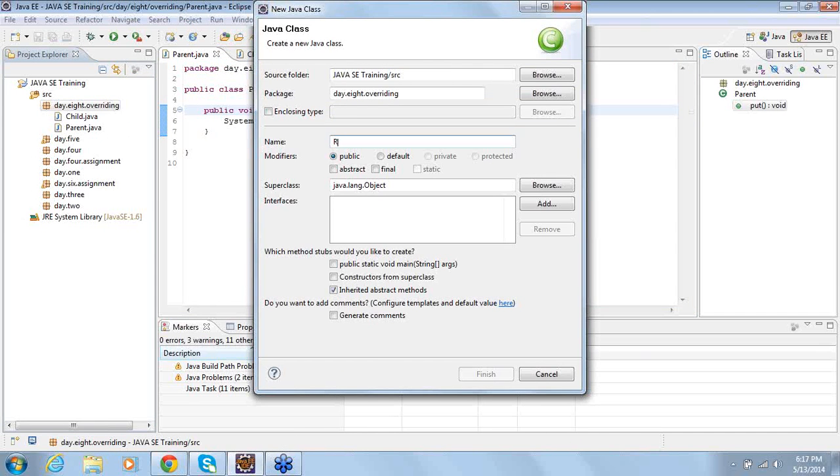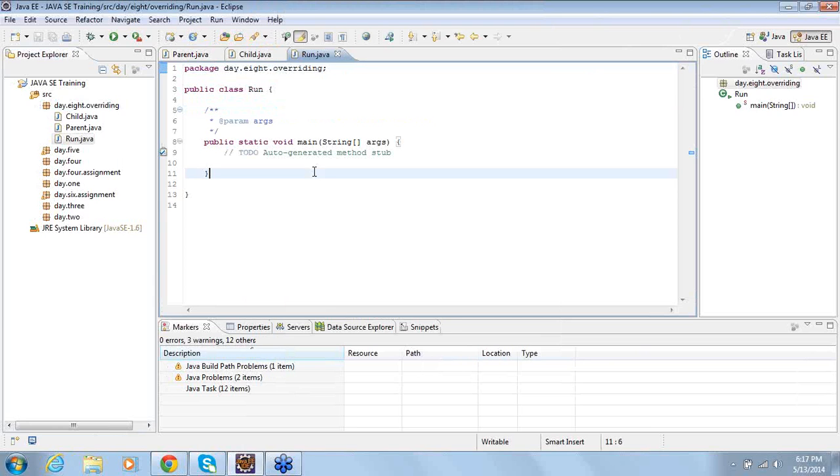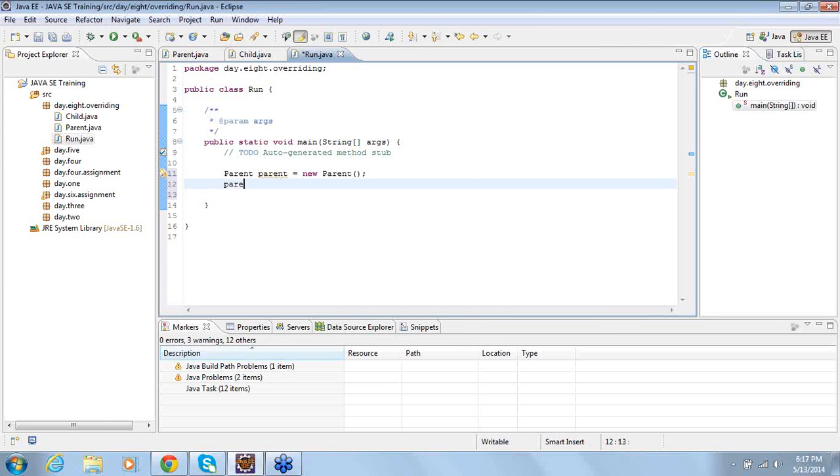Then I create a class called run. I got a main method. Then here we go. I'm creating an object for the class parent. What all the methods I can invoke?